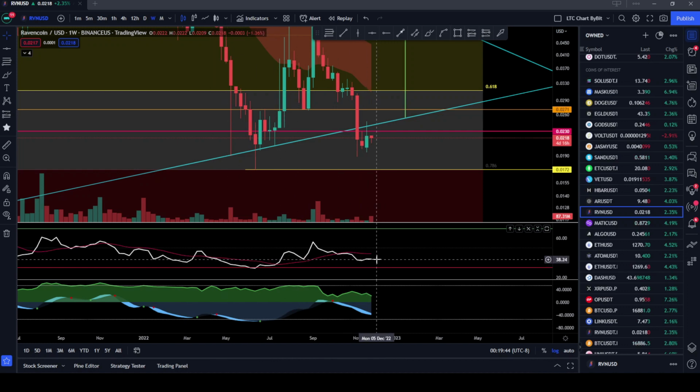It needs to be pointing up, in my opinion, on the weekly time frame, moving more towards the 50 line on the RSI. We have retested, well, you can see right here, I just put this pink line here and moved it. We actually retested it with this weekly candle perfectly, got rejected.